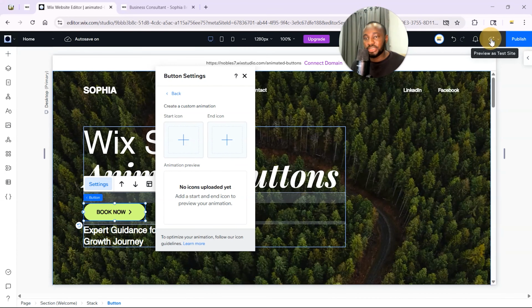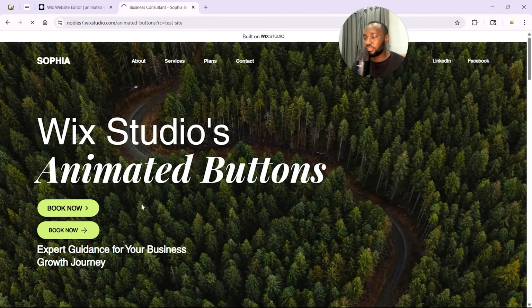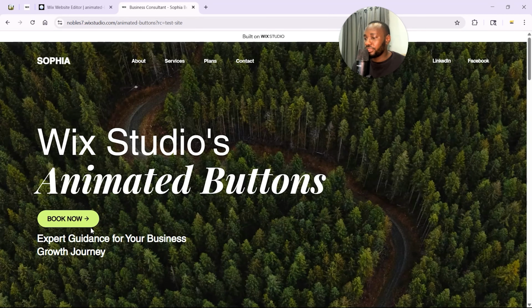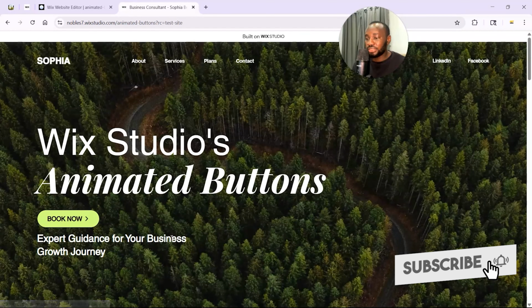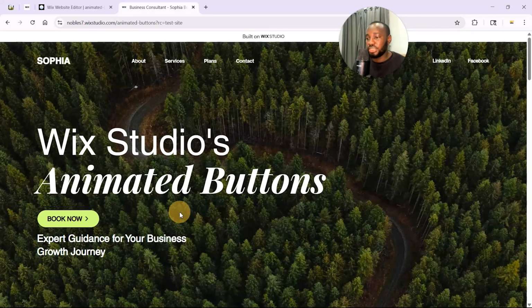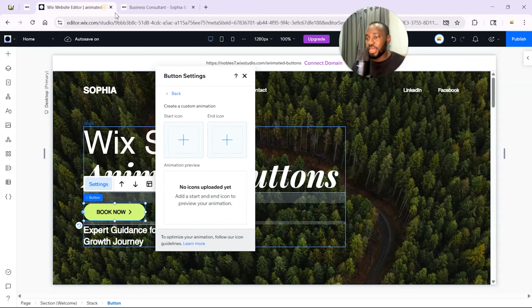All right, so let's just take a look at this example again so I can give you a live explanation on that. Perfect. All right, so we have the start animation, which is this icon here you see right here. But when you hover on it, it changes to a different icon, that is the end icon. And you can see that morph animation is added automatically. And so what you need to do is to click on the start icon.